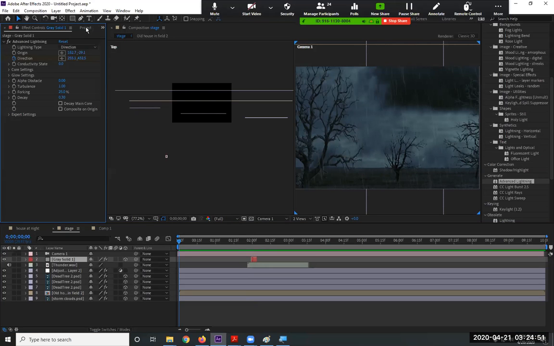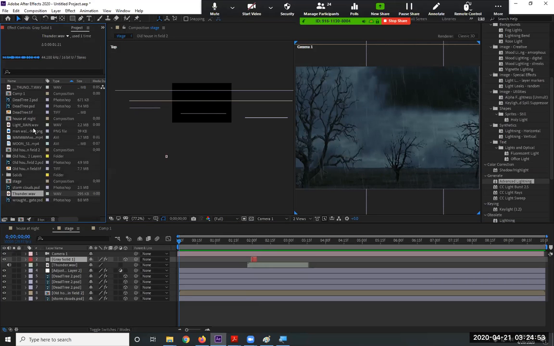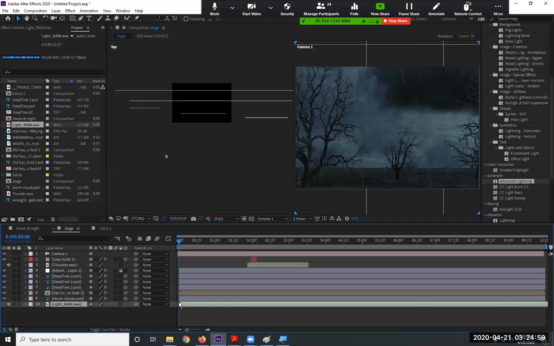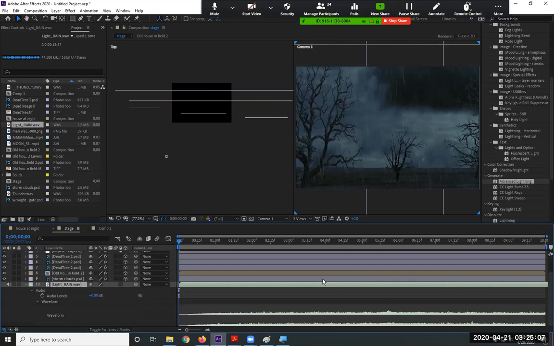Matter of fact, actually, for the sound, I have some light rain sound effect. The thing about that, though, is again, it actually fades in. So what I really want to do is slide it over in my 10-second clip here, so the rain is coming solidly through the entire thing.